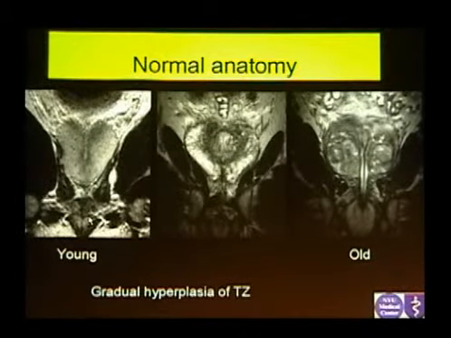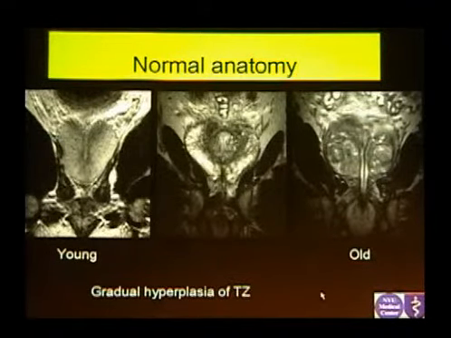Some MRI T2-weighted images of normal anatomy to get started. Young to old. So young, again, thick peripheral zone, bright on T2. All these images are T2-weighted sequences, coronal, no fat sat. In the old patient, you see more BPH here with the urethra in the middle. You see nearly no peripheral zone. It's virtual, completely compressed by nodules of BPH. In the middle-aged man, you see some peripheral zone, again bright on T2, and some degree of BPH. By the way, you see very nicely on the coronal images the prostatic urethra and the membranous urethra here.